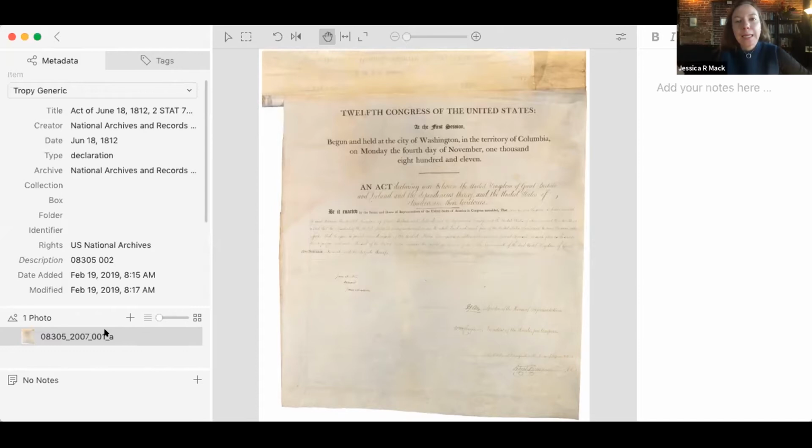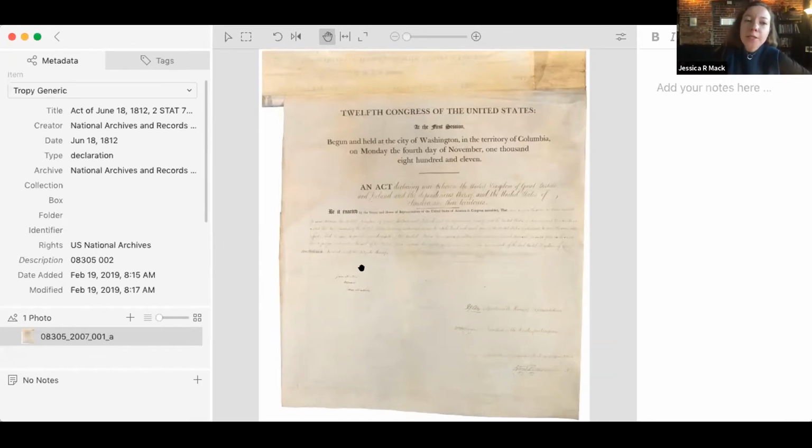It's essentially just creating a link between Tropy and the image file itself. And if a project gets moved around on your computer, that link could be temporarily broken or ruptured. So you'll often have to tell Tropy where to find the image, and Tropy can kind of figure that out once you let it know. Since I'm using these sample projects, occasionally things get scrambled, but here we are in the photo view.